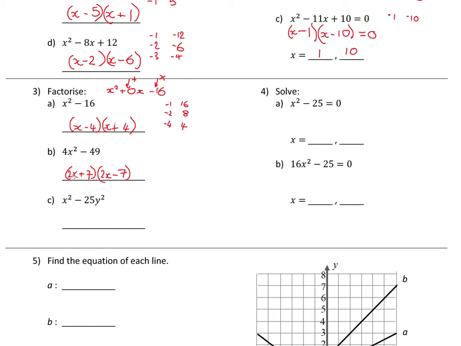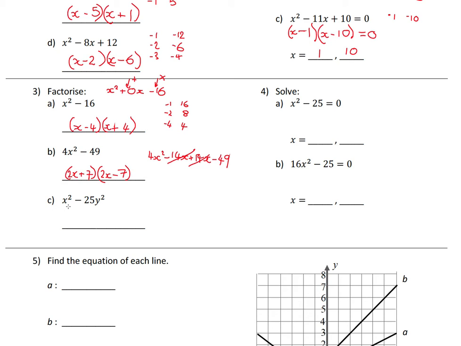Okay, let's test it. If we were to expand out this bracket using FOIL or any other method that you might know, first one times the first one would give me 4x squared. Outer ones multiplied together would give me negative 7 times 2x, which is negative 14x. The inner ones would give me positive 14x. So I can already see that would cancel out. And the last times the last, negative 7 times positive 7 gives me negative 49. As I said, those two would cancel out. So you can see we're left with exactly the same expression as was in the question.